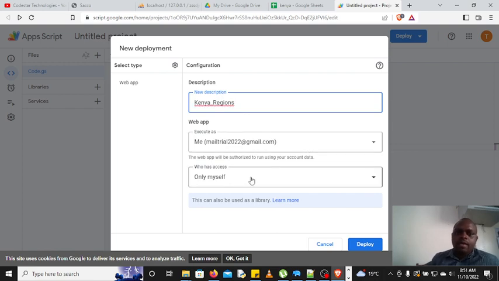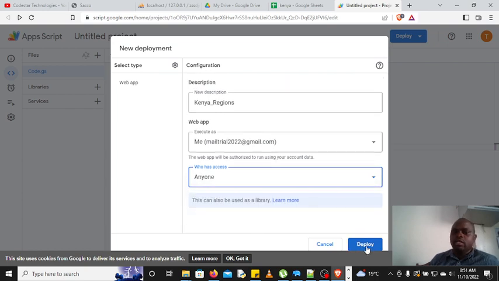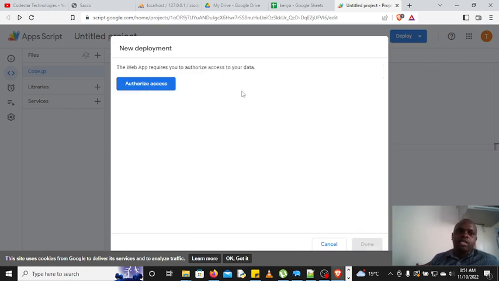Then here, because I want to share with everyone, so that even when you click this one, you're going to get all that data, I'm going to select anyone, then deploy this one. And when I deploy, automatically it's going to ask you for authorization. Sometimes it can ask for that authorization on your phone, depending whether the email is connected to your phone, but mine is not.